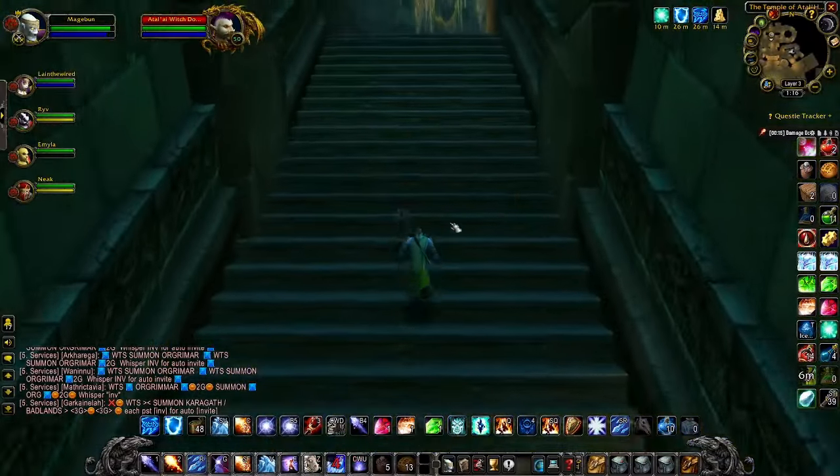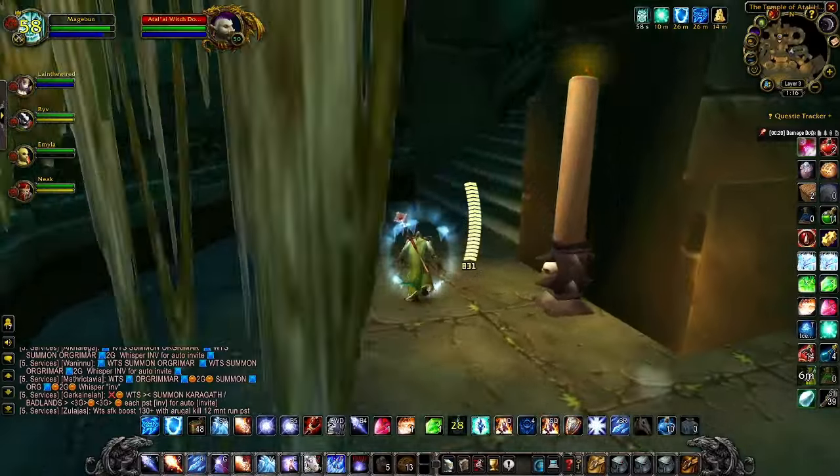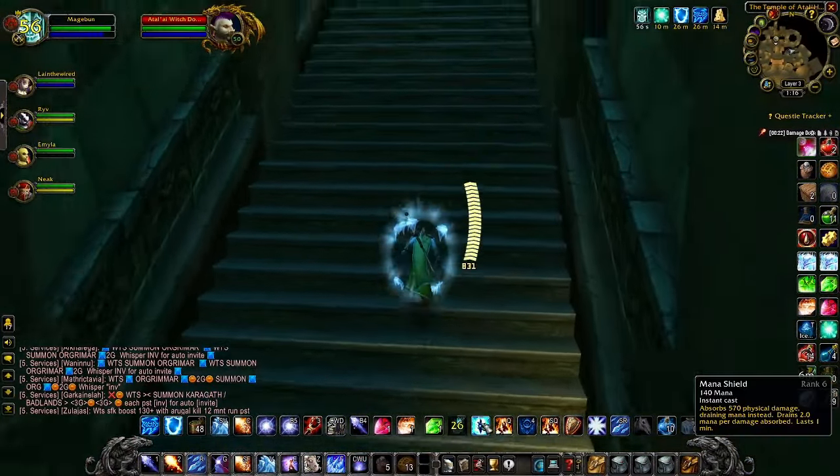So starting off, same as the other pull, you're gonna Nova Blizzard at the bottom of the stairs, around this corner, put your barriers up.